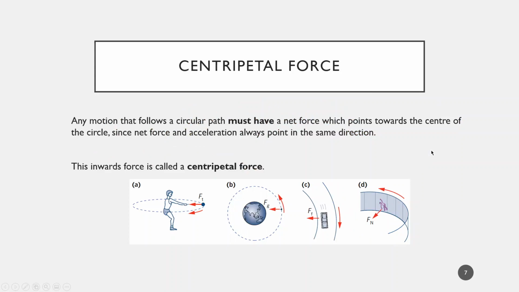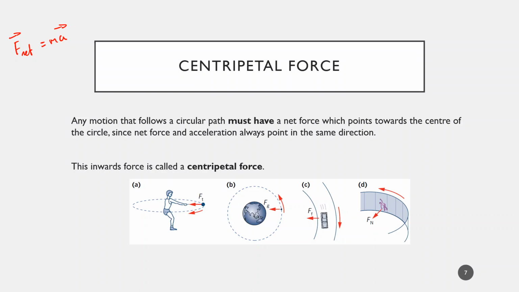So what did we just say? There's an acceleration pointing towards the center of the circle. Therefore, because net force is equal to mass times acceleration, and those two things are vectors, it stands to reason that the net force must point in the same direction as the acceleration. In terms of circular motion, that means the net force points towards the center of the circular path. So there must be some kind of force acting on your object that's causing it to continuously change its velocity. That force is always pointing towards the center of the circle.